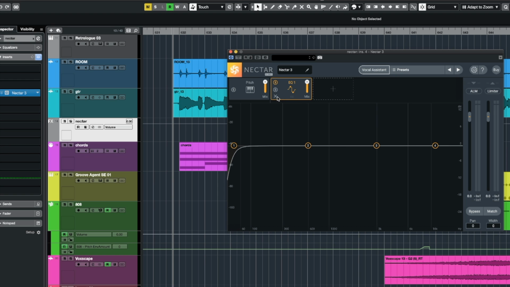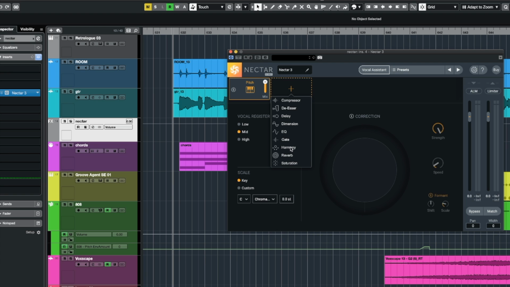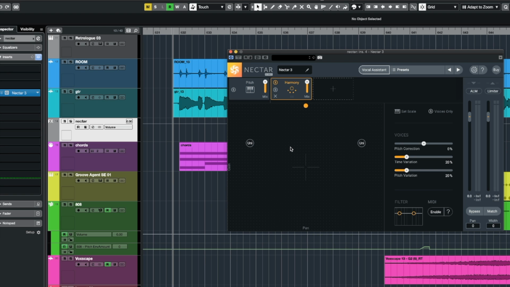But anyways, inside of Nectar, the only thing that you need for this tone is the harmony module. And the voices aren't initially laid out. You'll have to draw them in first. So just hover over any point on the grid here and click to enable another voice. And I like to alternate the sides that I add the voices on, so no matter how many voices I'm using, it will even itself out on both sides.